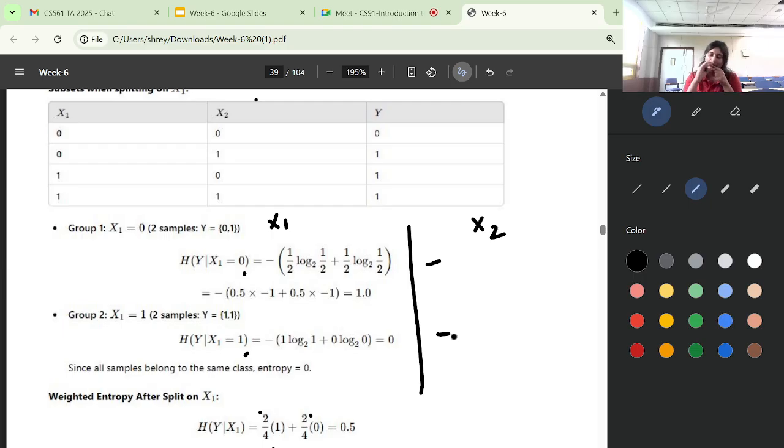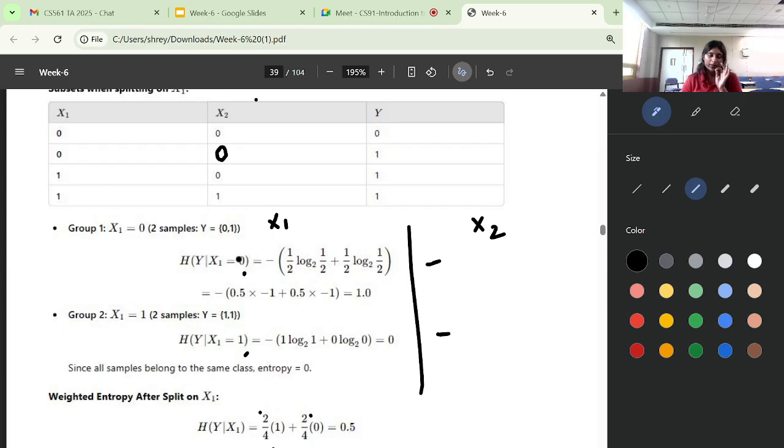Same, ma'am. Same as x1, no? Same as x1. Okay, because the values were taken in this way. Let's say I make this one 0 here. Okay, then the value will be different. Getting my point? If I made this value 0, then it means the value will be different.